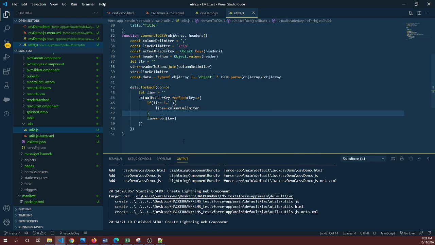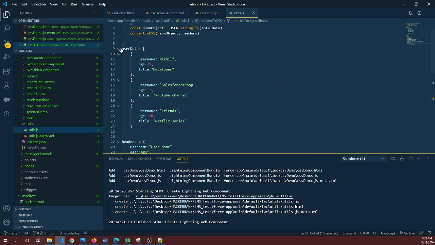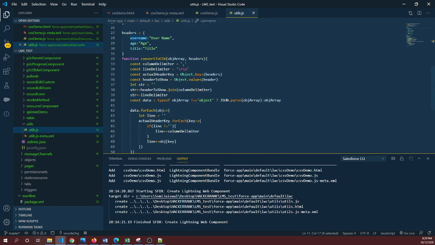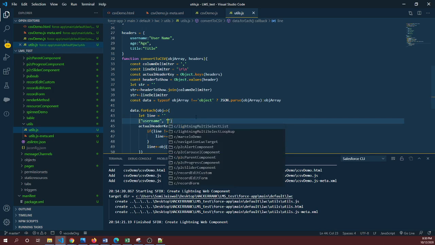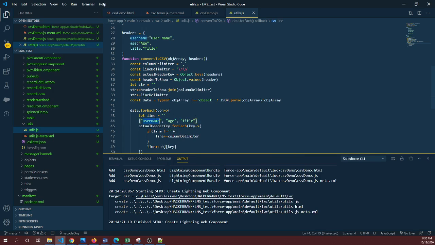So I'll tell you what I'm doing here now. The object keys are username, age and title, so the loop is running for username, age, title. Once the loop runs, it takes key as username first.